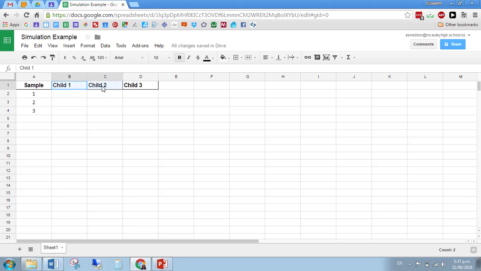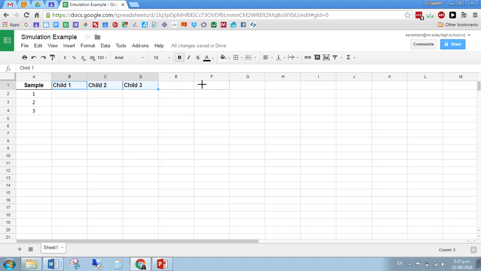I'm just going to select child 1, 2 and 3, and you can see how those 3 headings are exactly the same except for the 1, 2 and 3. Google Sheets is very good at recognizing patterns, so it would look at these headings and see that child is the same in all of them, and the only difference is the number.